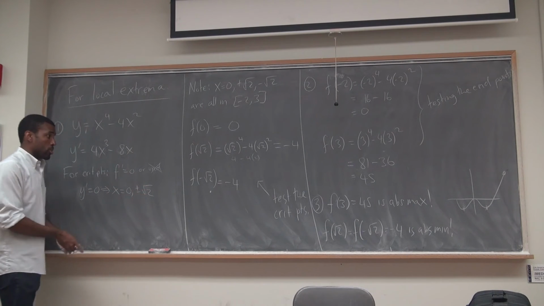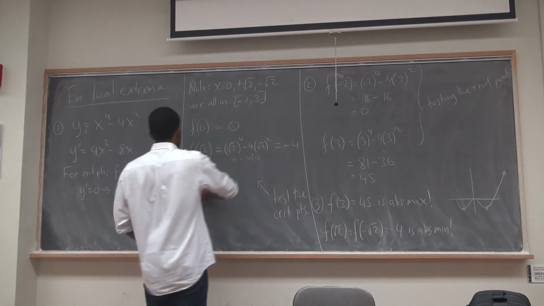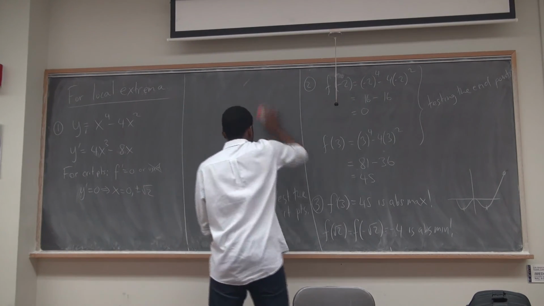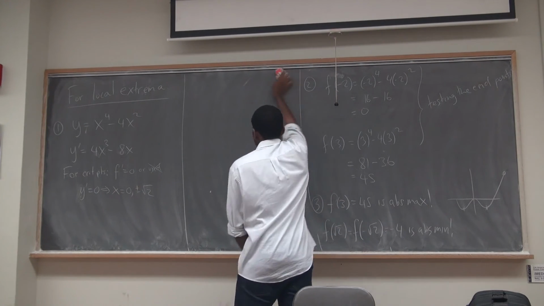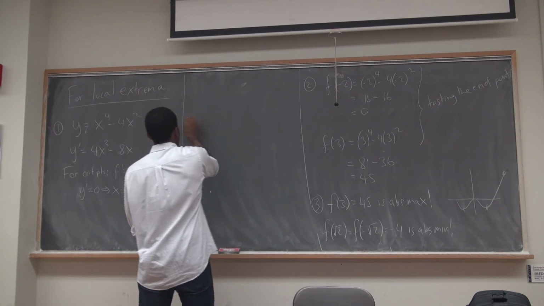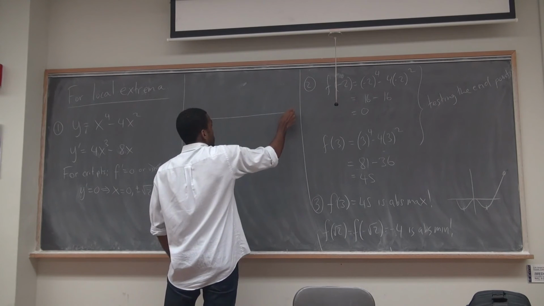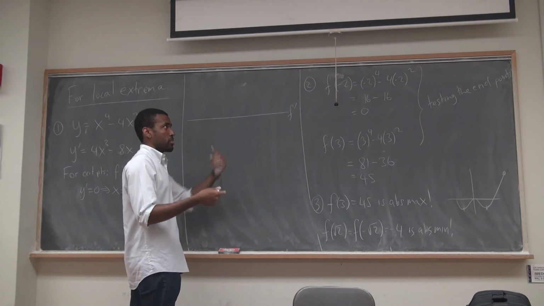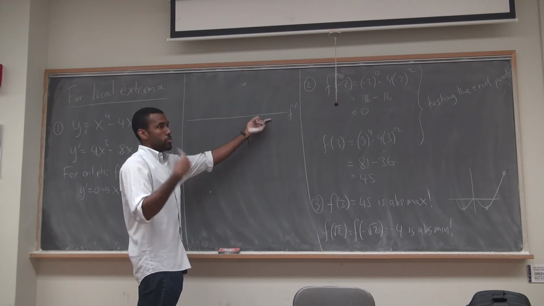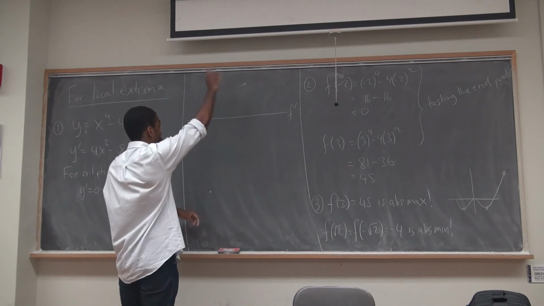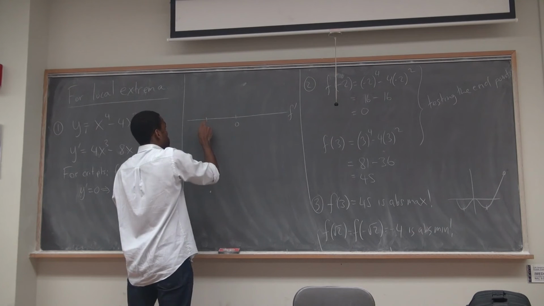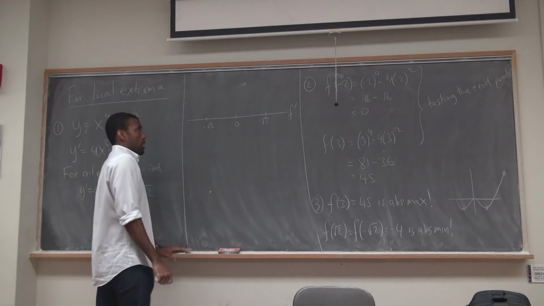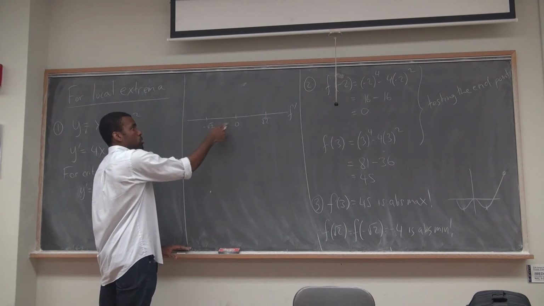So now here's how we would test it locally. You actually draw a number line, right? If you care about local and not absolute, you wouldn't do this method here. You'd actually do a number line and test it. So you draw a number line, and I always just write here the first derivative, so I can remind myself that I'm always plugging into the first derivative. In the future, I'll be plugging into other derivatives, so you want to know that. So 0, minus radical 2, positive radical 2. Right? And what you do is you test numbers in between them.